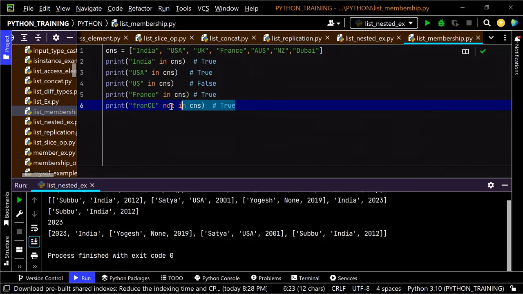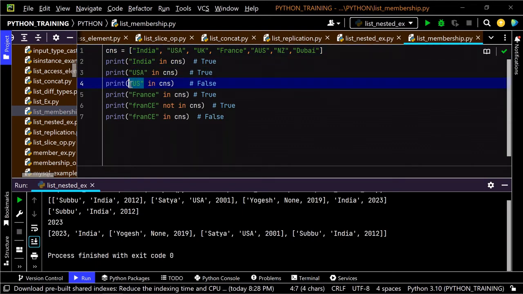And if I give France in CNS with the wrong case, this is definitely going to return false. Try to understand India, it is the exact case. If it is an element, it is going to return true. Now in this case, US is not an exact element; it is USA but not US. In this case, it is returning false.